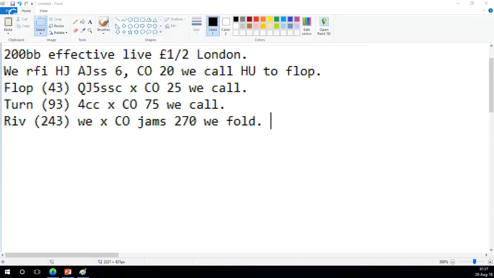Turn comes a 4, giving the board two flush draws. We check. He bets on the larger side, but still less than pot. So we're never folding. I don't see any value in jamming here, really, and I'm not folding, so I call. The river, I didn't write what it is. It's a 6 anyway. So basically irrelevant unless he somehow has like 7-8 spades or clubs, I guess. Basically a brick. We check, he jams for like 1.1 pot, and we now decide to fold.